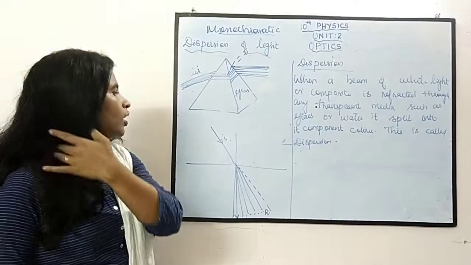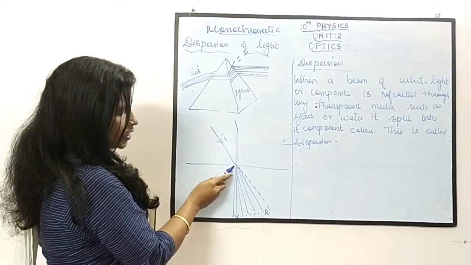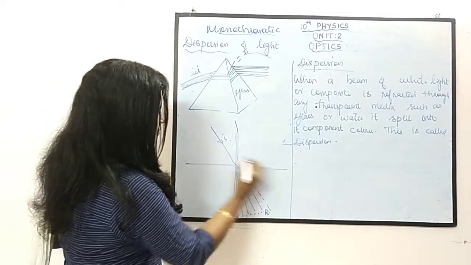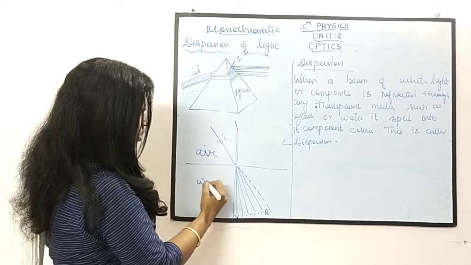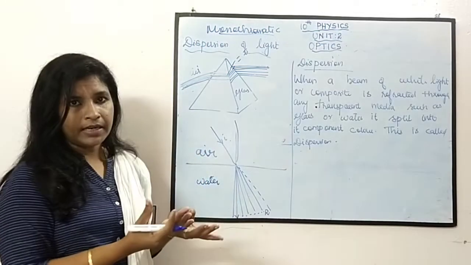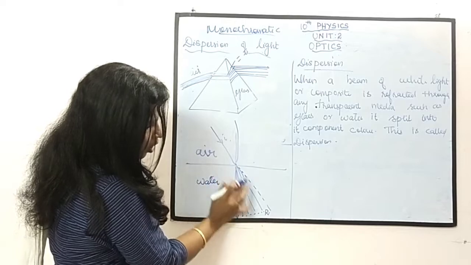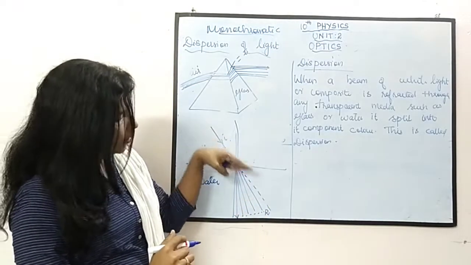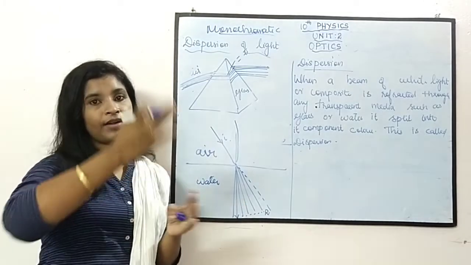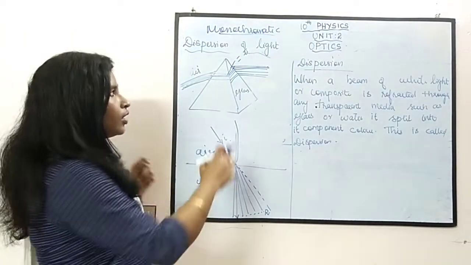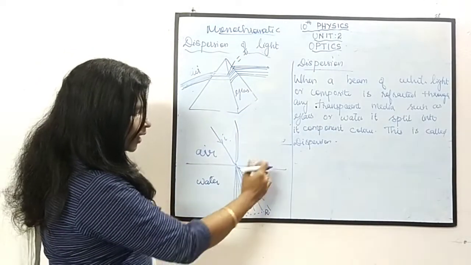Okay, so here we can see that this is the white light. It is incident on another medium. Take it as air medium and take this as the water medium or glass medium. This is the incident light. Actually its path should have been like this. I have drawn dotted lines; actually it should have gone along this path. But it will not go like that. That is why we get refraction, right? In refraction it bends and does not go along its original path.